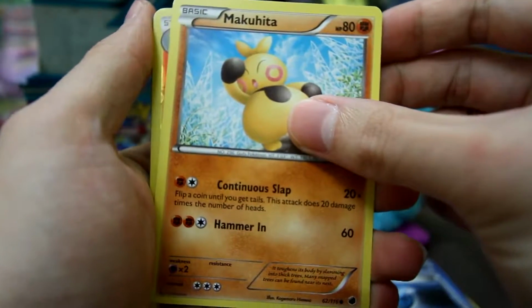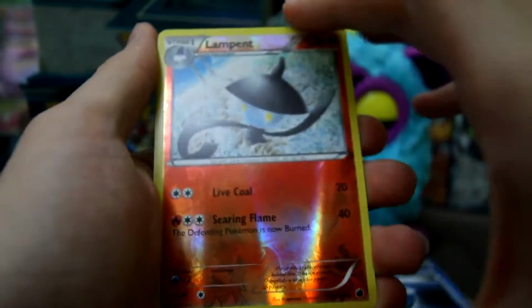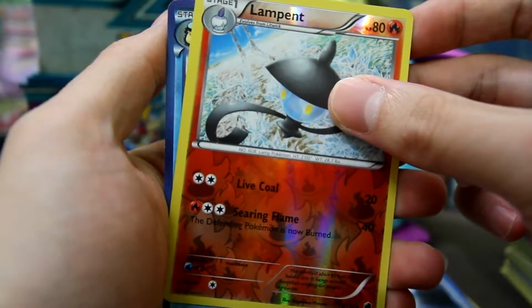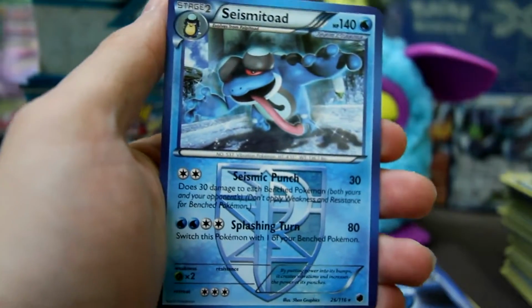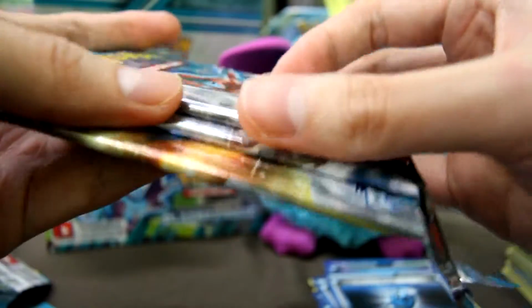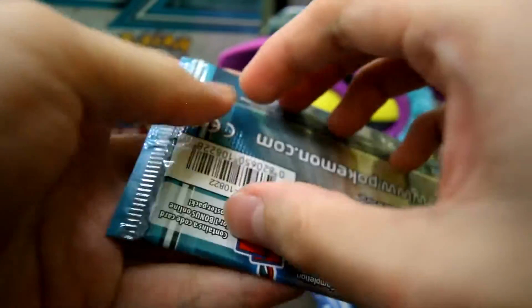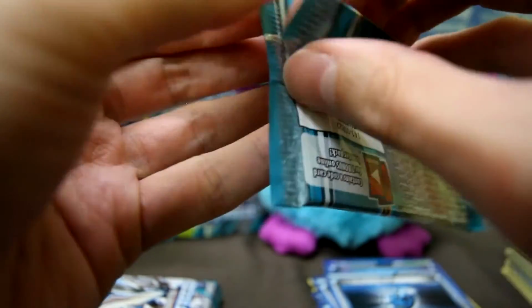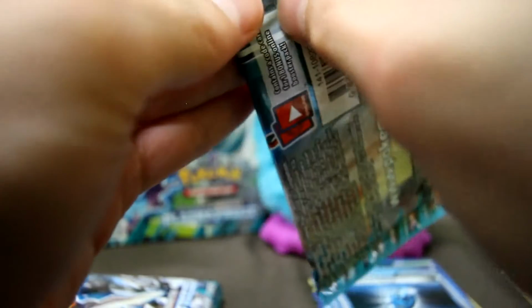A reverse Lampent. And our final card is another Seismitoad. Man, no EX here. I hope I will get one EX out of these 3 packs. Let's see what we can get here.